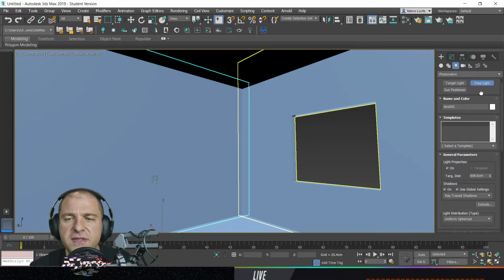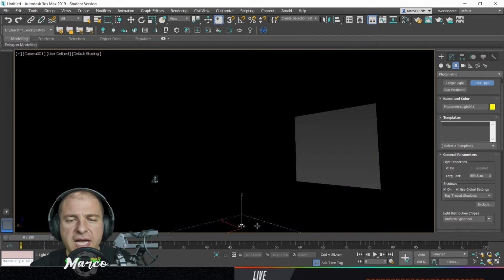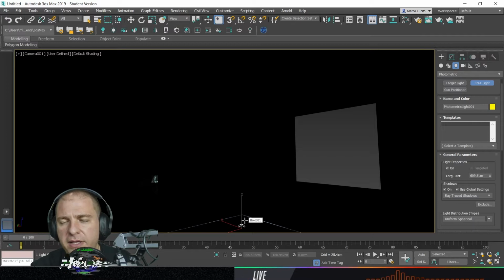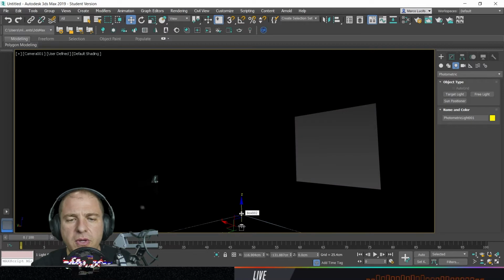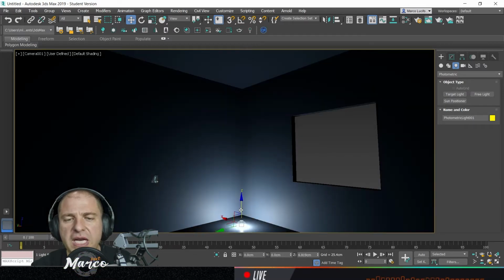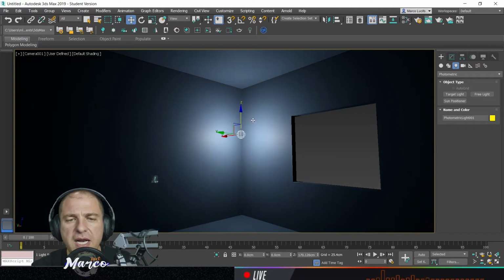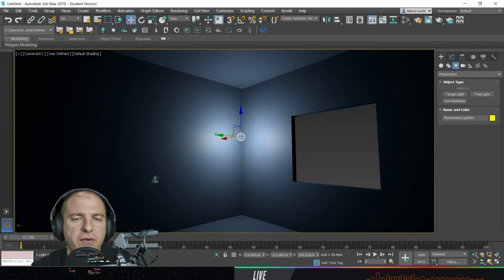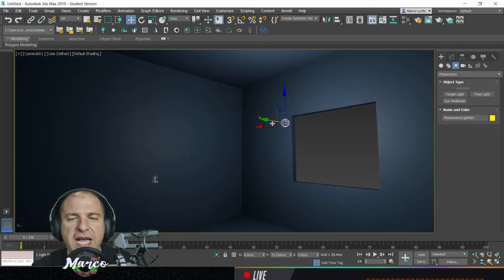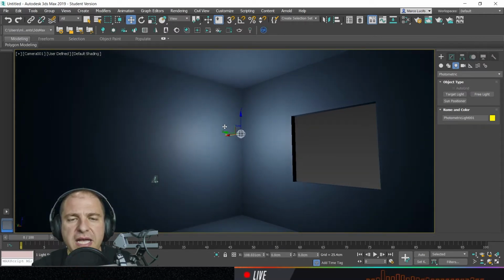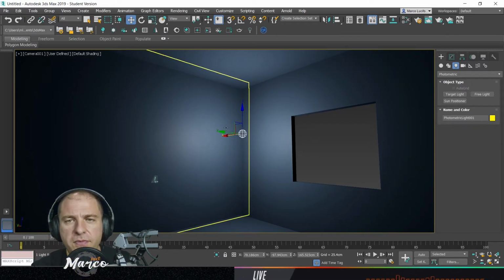And first thing first, I will just place one light inside my scene. Most of the times, because light is created on the XY plane, it may happen that the light goes inside the floor of your simple project. So, in order to be sure that you are working with lights correctly, just move the light as a first thing to be done when you create it. And if you have correctly set your viewport, you will start viewing the effect of light in real time in your viewport. And this is first.